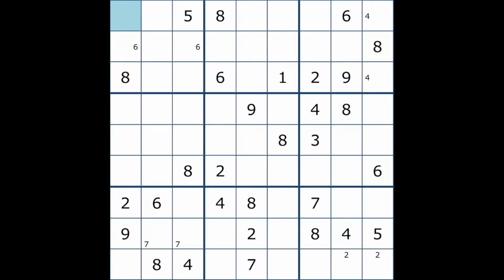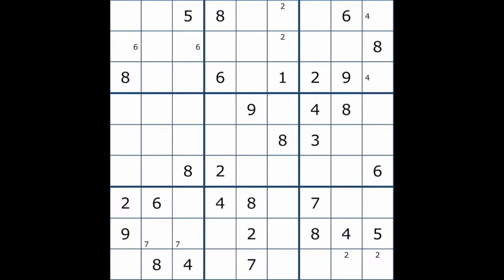No, I don't. So I'll look at the next 3 vertical boxes, and I have 2 2s, 1 on the left, 1 in the middle, so there'll be a 2 over here on the right. Continue going through the numbers from 3 to 9. Let's see. Nope. So I will move across to the final 3 vertical boxes.